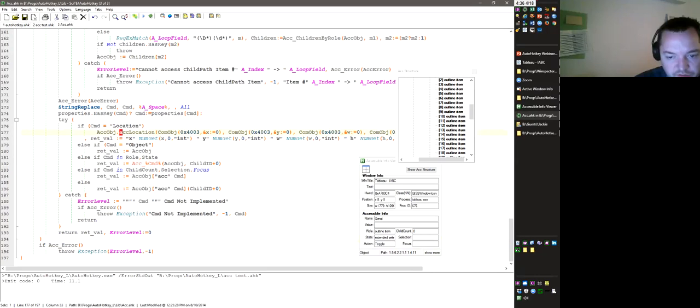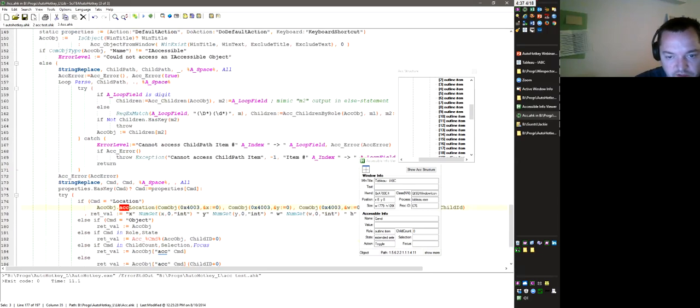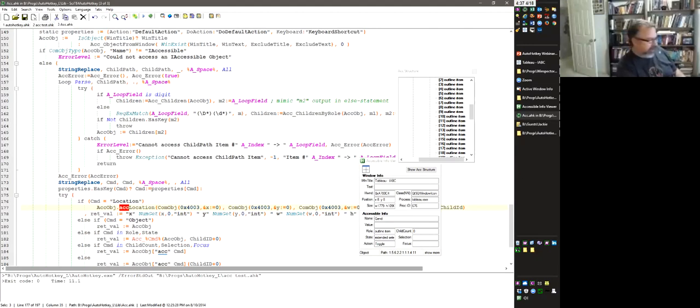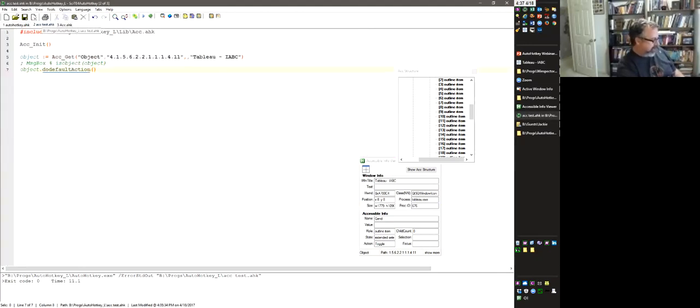Most of the time, stuff you do starts with the ACC, so it might also do that with the do default action. I just can't remember if it actually does. I was hoping: action do default, do action, do default action. That might be the one. Okay, it is do ACC, do default action. That's in a function that somebody else, this Firefox one, wrote, but I do see it with the ACC in front of it in the examples I'm looking at.